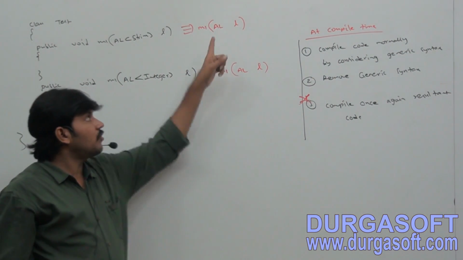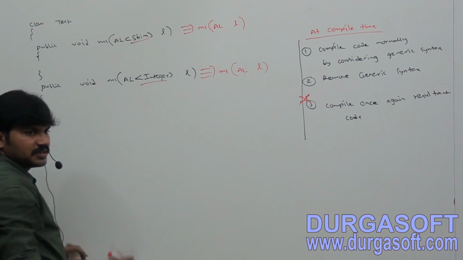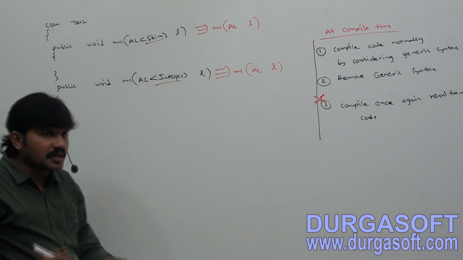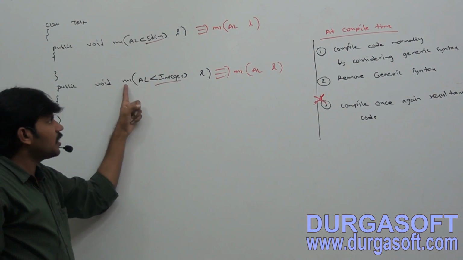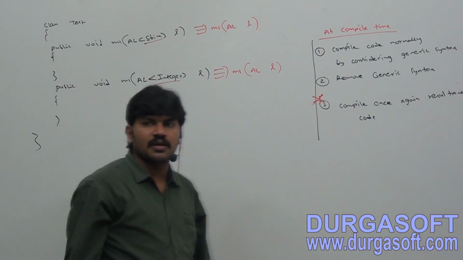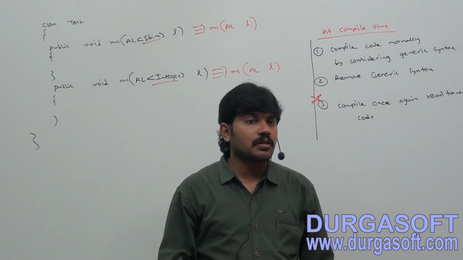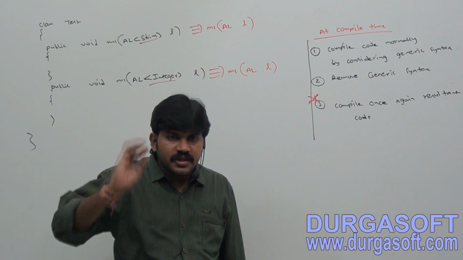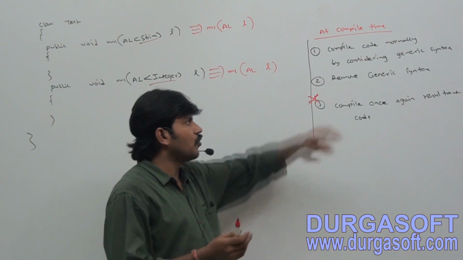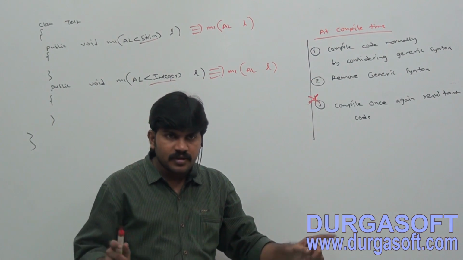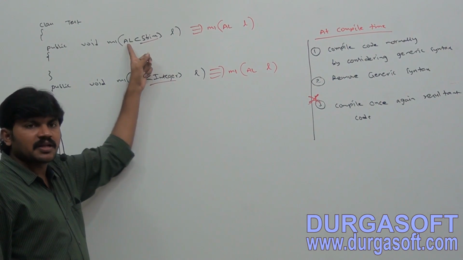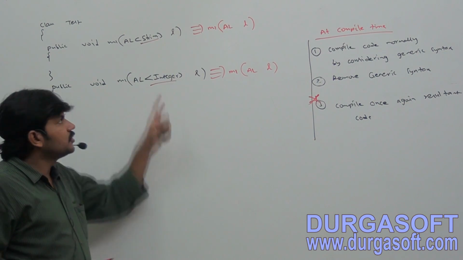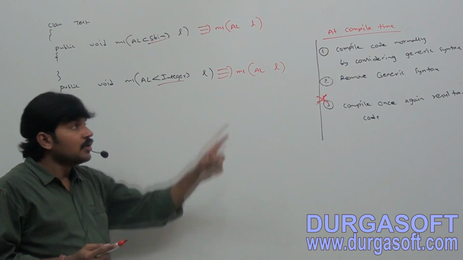Are you getting, sir? These two methods, even though you took ArrayList of String and ArrayList of Integer, the generic syntax won't be there, it will be removed. After removing generic syntax, it will become M1 of ArrayList. This one also will become M1 of ArrayList. So two M1 methods are there with the same signature, and the compiler will immediately give an error. If the generic syntax were really there at runtime and not removed, then both would be different methods: the first ArrayList of String, the second ArrayList of Integer. We should not get any problem. But generic syntax will be removed, because of that the problem came.